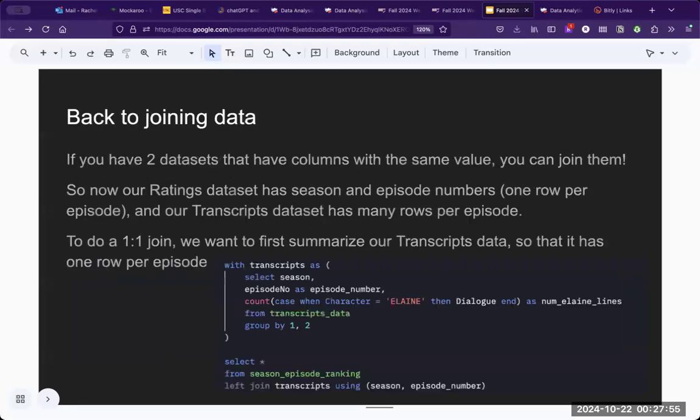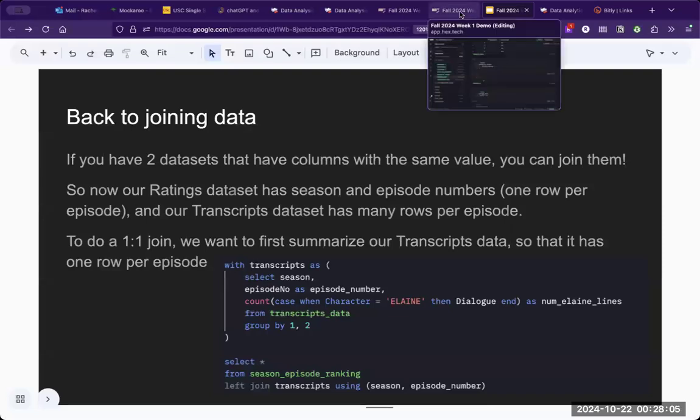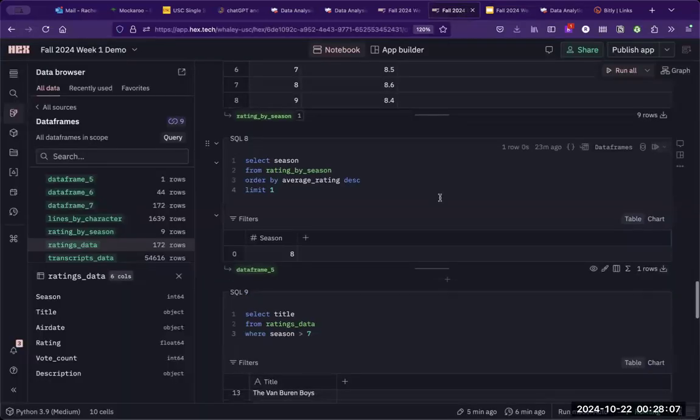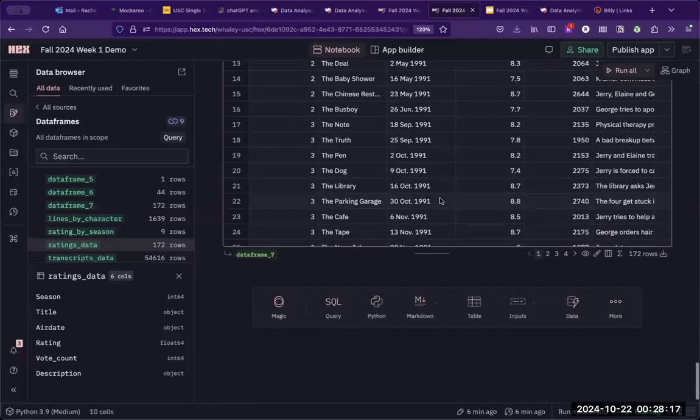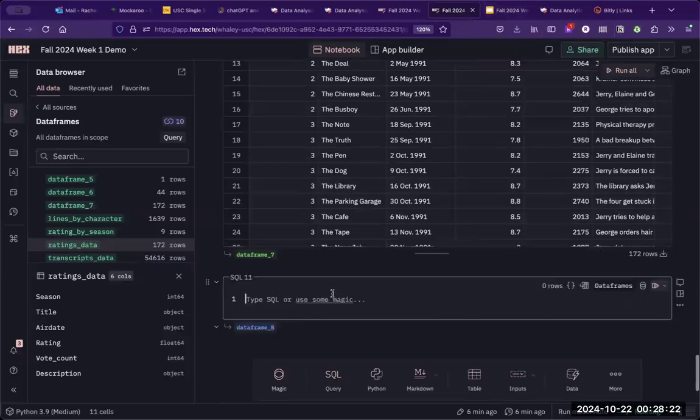So we've added our column with our row number. Next thing we're going to do is look at how we can join our data. So maybe this gets a little bit to your question, which is we want to make sure each data set is summarized by episode. We have some information about each episode in our 2 different data sets, and then we can bring them together. In this case, let's look at some lines of dialogue.